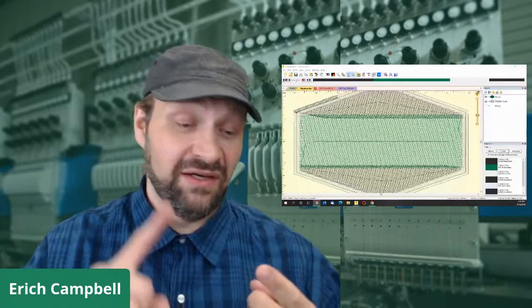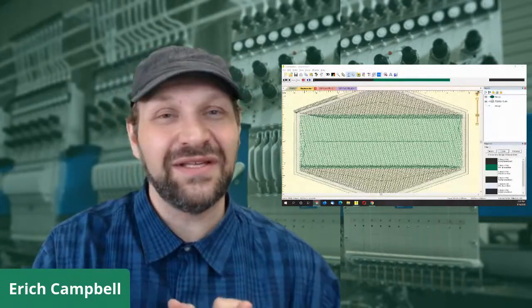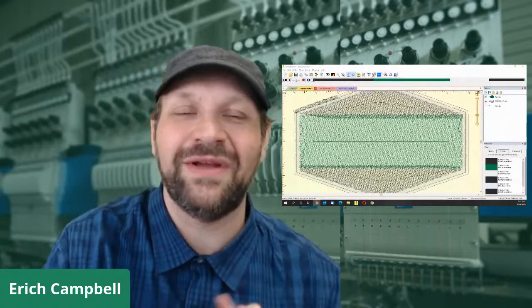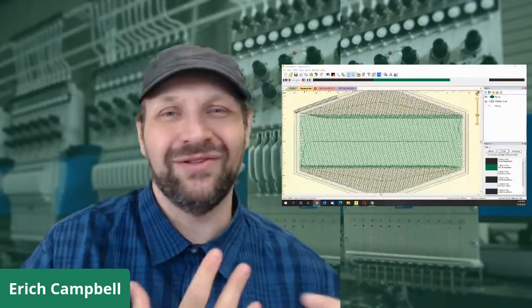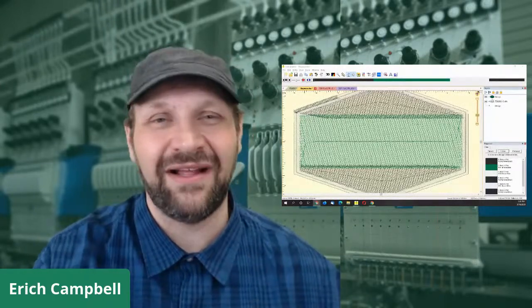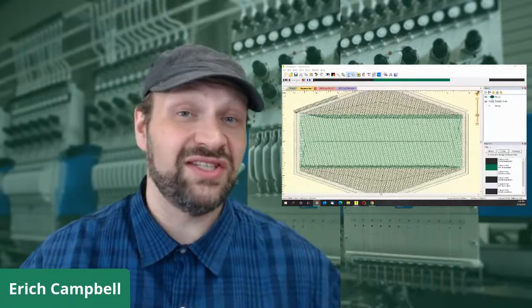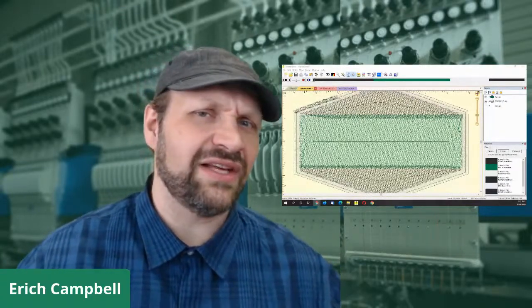Now, you can distort the file. You could totally change the shapes in the file. And if you change the shapes in the file, you could distort the file and make it work. But you're going to have a twisted up, messed up look on the design anyway, or you're going to have weird distortion or ripples or something else if it's pulling it all out of shape. Can you do that? Sure. Can you lighten up densities and stuff until it just doesn't distort as much? Yes, but you're going to have a lot of show through.